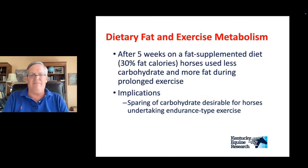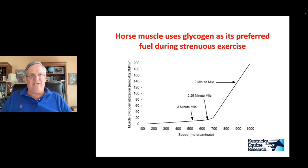That was good for endurance-type exercise where the horse exercises over a long period, because running out of glucose is one of the things that causes fatigue in long, slow exercise. But we have to remember that horses, when they go fast, use glucose. There's an exponential relationship between muscle glycogen utilization and speed. As horses go slower, like in an endurance exercise bout, they're not burning a lot of muscle glycogen. But when they get up to fast speeds — above a two-minute mile for standardbred and racing speeds — they burn a lot of glycogen.